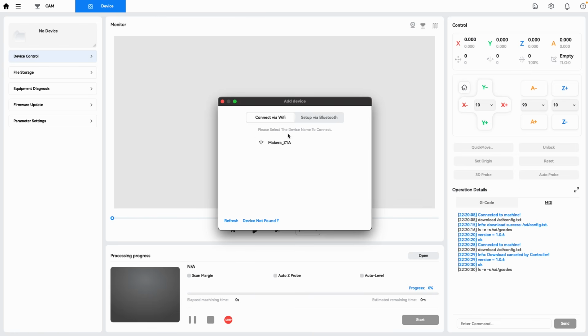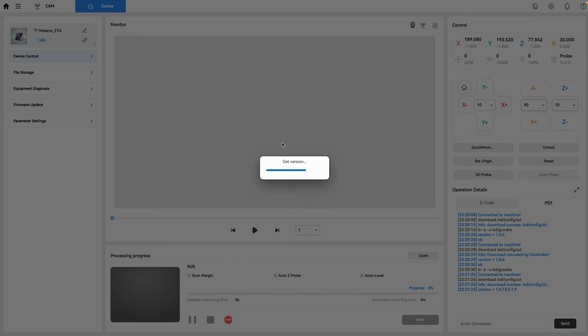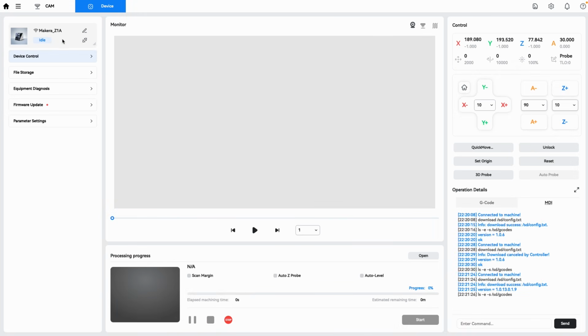The Makera Z1 specifically can actually be connected to via Wi-Fi or Bluetooth. So I should actually see that machine both in my Bluetooth menu if I'm close enough, as well as the Wi-Fi menu. And if you don't see any devices, you can find it via IP if it's already been on your network before, and you can click refresh if something's not popping up. So I'm just going to grab the Z1 and connect to it. Once I've connected to it once, it'll be added to this list so I can easily find it later on.